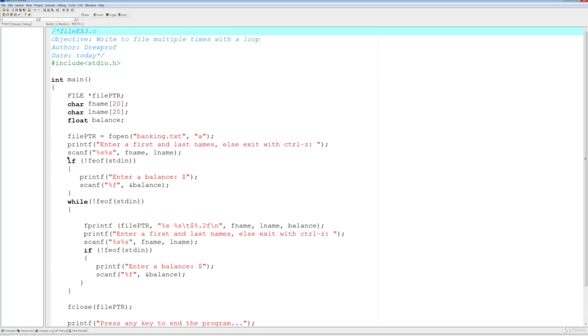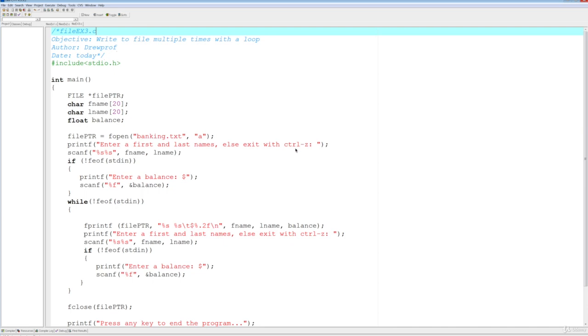Well, you have a scanf right here, right after this line, which means it's going to capture whatever you type in on your keyboard. Technically, it's supposed to include first name and last name as two strings. Okay? That is what you were supposed to enter here and here, right?